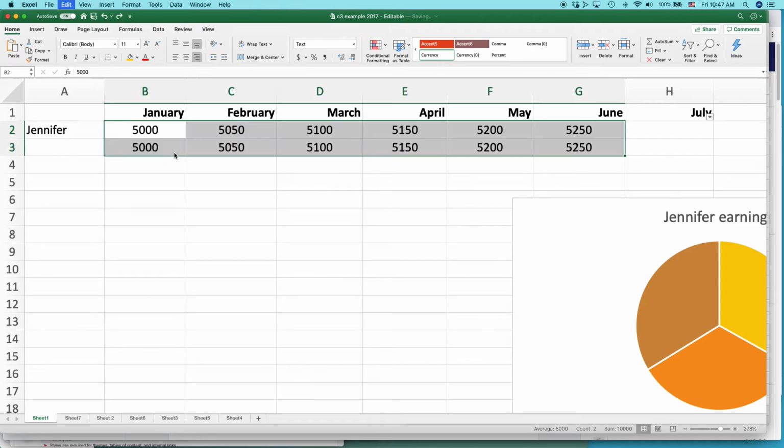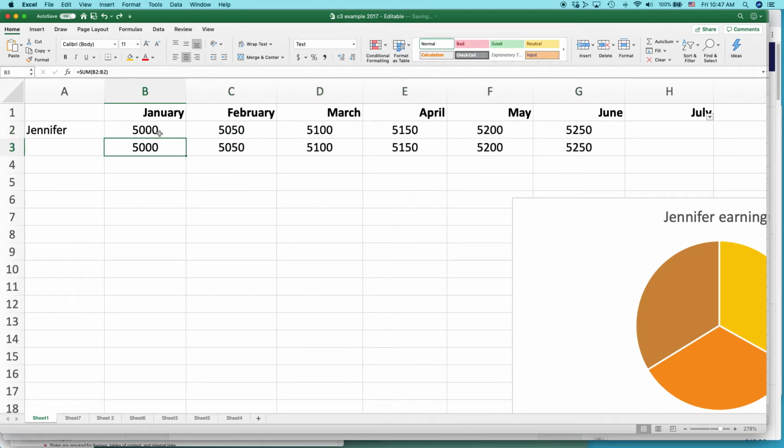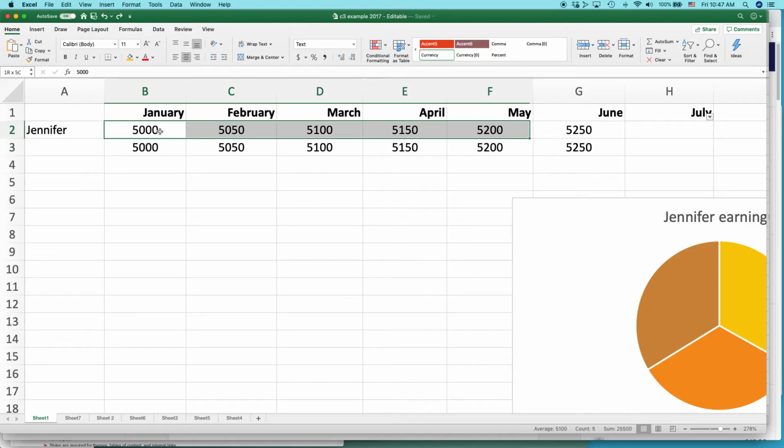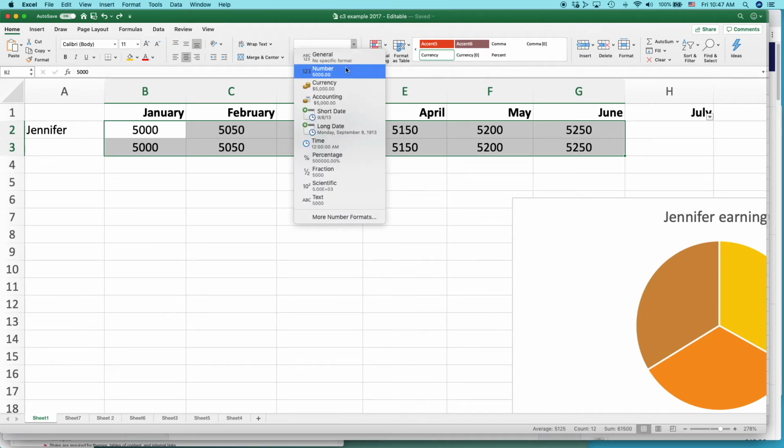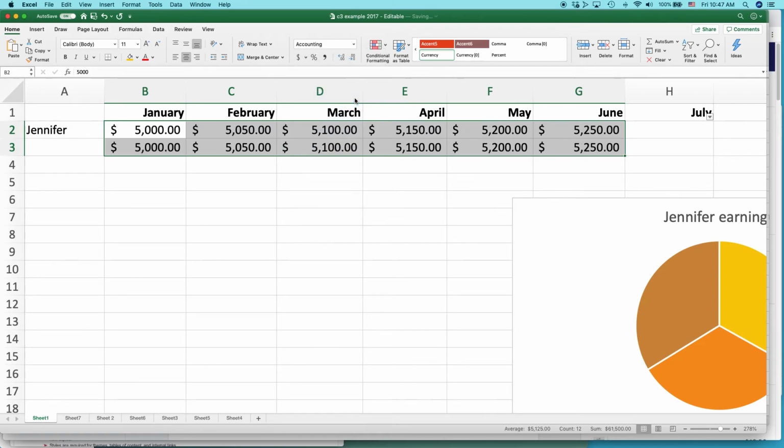Actually, let me just do one thing. So see how these numbers are kind of centered right now? When I format them as numbers using the trick I just showed you, the dollar symbol there, or the drop-down menu and selecting accounting, not only does it add the dollars and cents, it also right justifies them. It pushes everything to the right, lines them up on the right, because when you're dealing with numbers, it's always aligned from the right. It's never from the left, and seldom from the center.